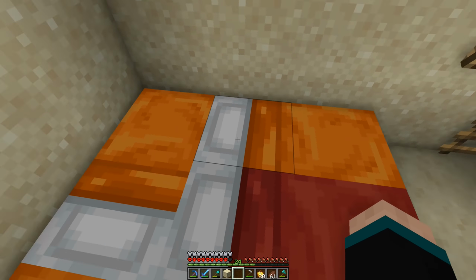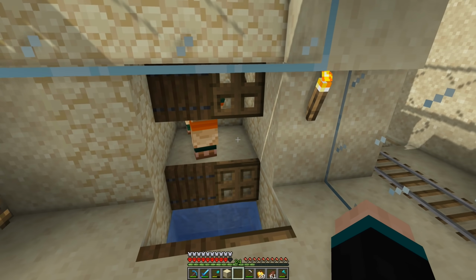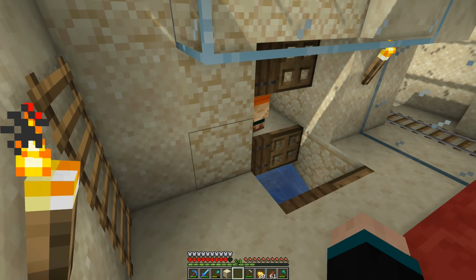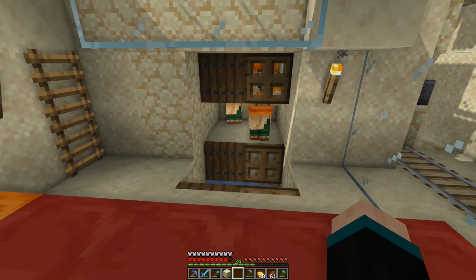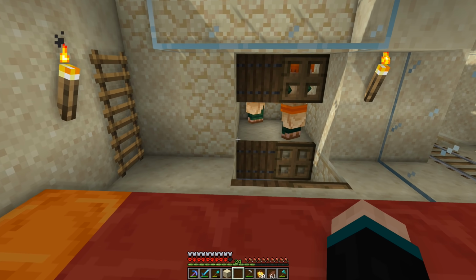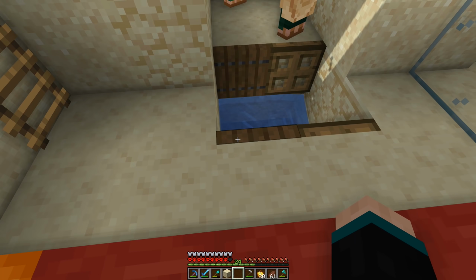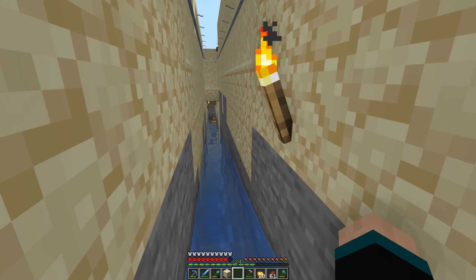So I put a couple more beds in here. I raised the ceiling. I locked them into a smaller area. I don't know if any of that fixed it. The fact that the baby isn't coming out kind of worries me a little bit. Where did the baby go? Did the baby come? I think the baby came out. Okay. Yes, he did. Sweet.